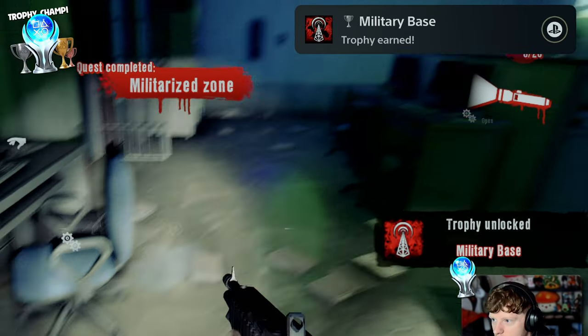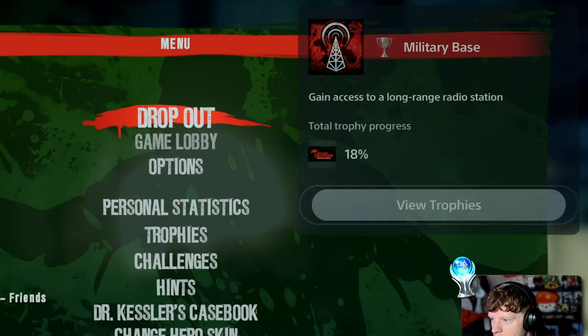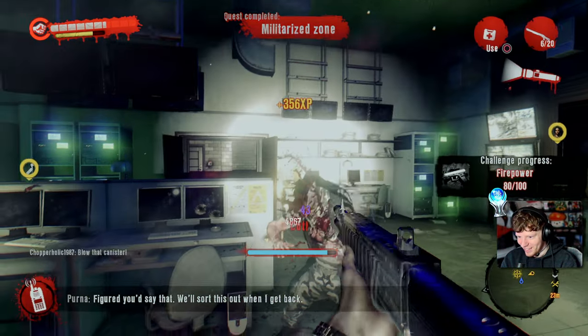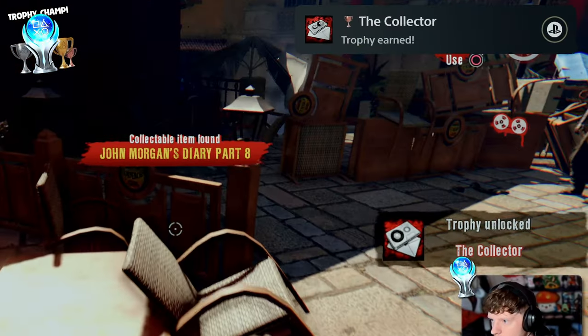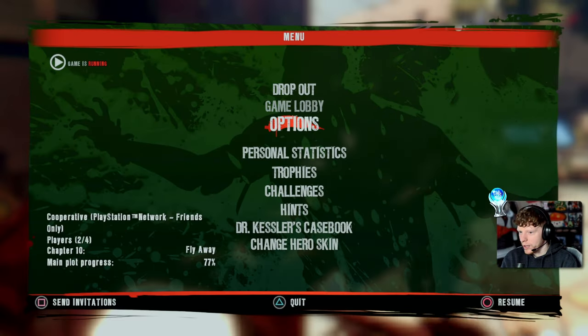Let's see what we got. Oh, military base. Gain access to a long-range radio station. You know you can't catch. Oh, I'm getting slapped up. Can't even look at the trophies in this game. Oh, trophy. The Collector. Find 50% of the collectibles.